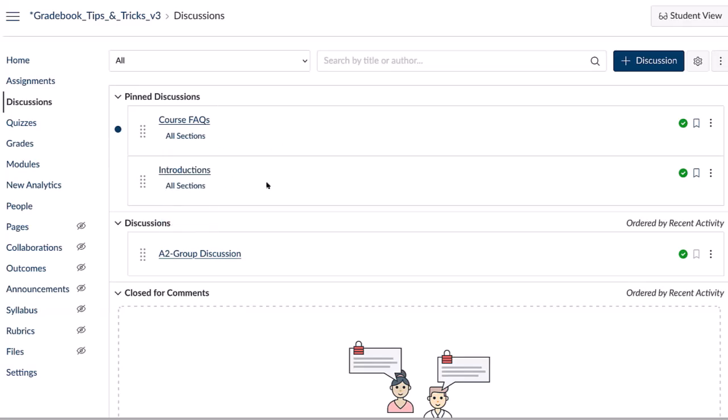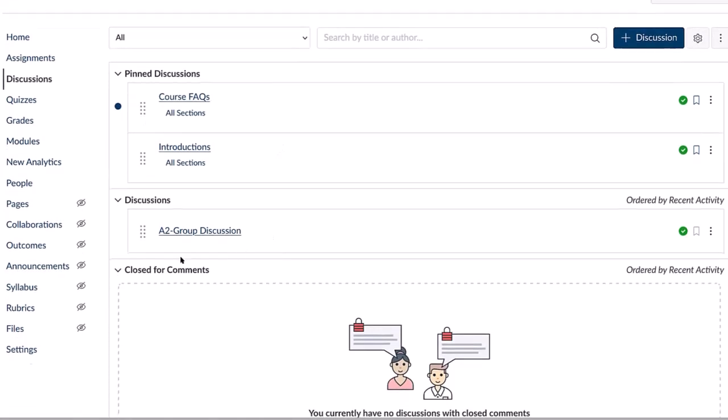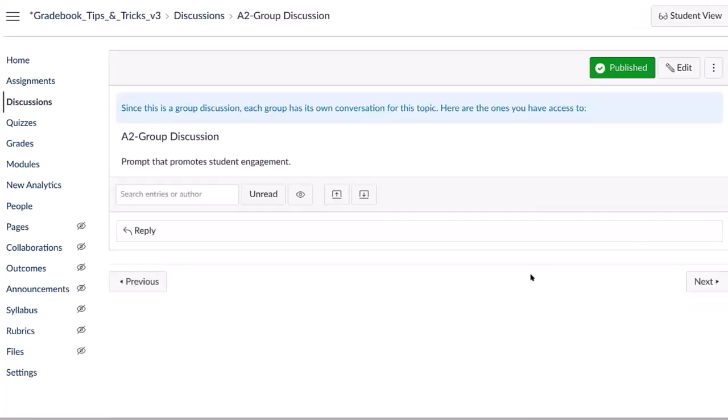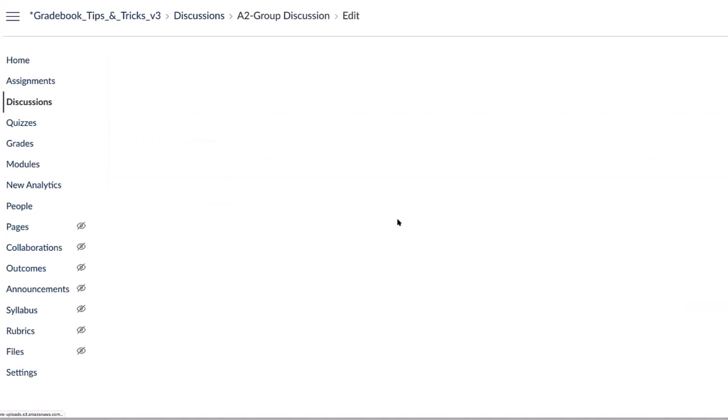Same is true with introductions. You might decide that you want to give your students a credit, like a point or 5 points for introducing themselves, but typically that's not a graded assignment, that's a discussion. By default in Canvas, your discussions are not graded, but you may also find once you get going in your class that you want to have a discussion that you do want to grade. And so Canvas gives you that option again of an activity that's not graded and an assignment that is graded. So we would go in and make this discussion, A2, a graded discussion as part of the group assignment.